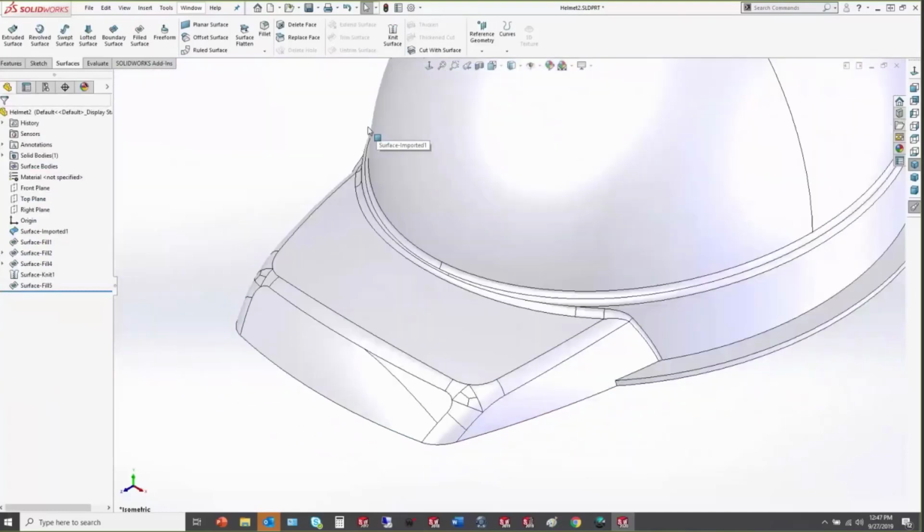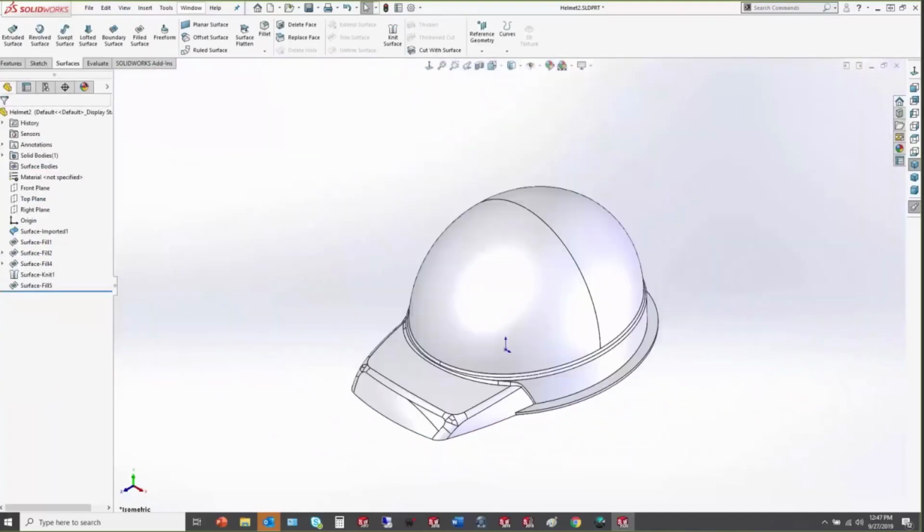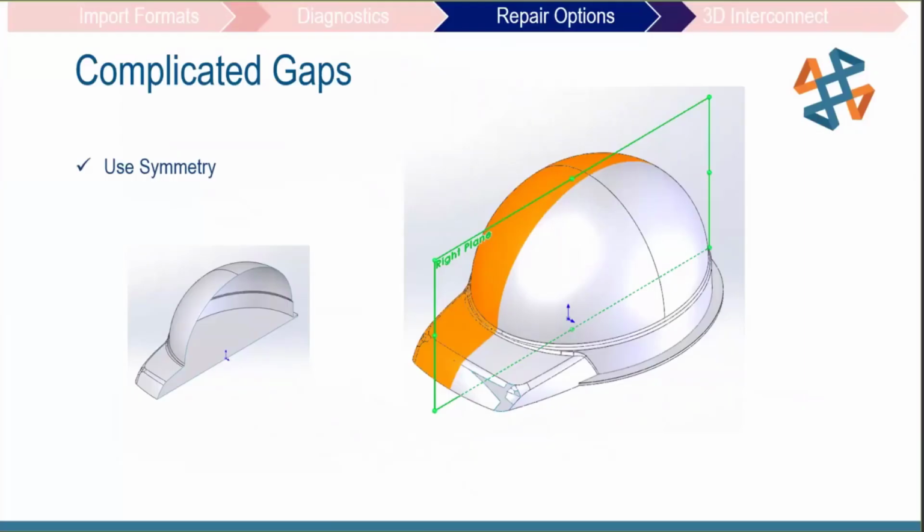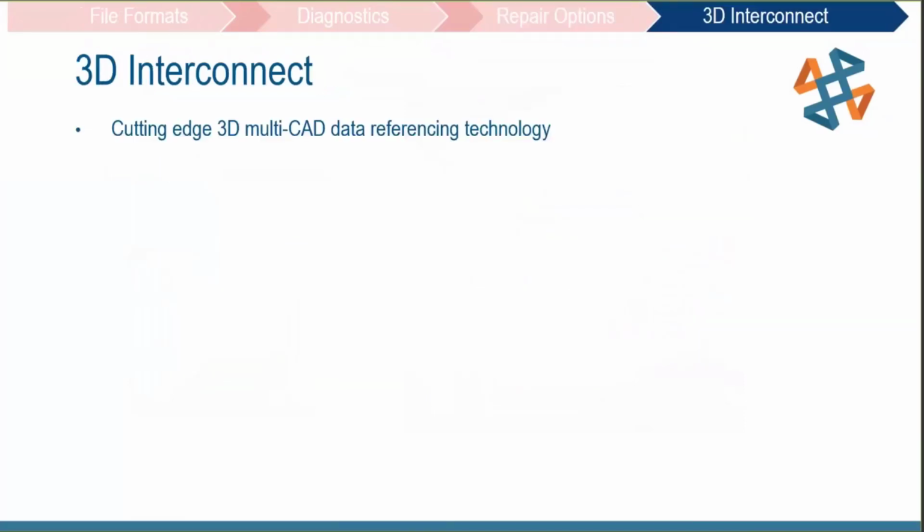So now I have a solid. So I did successfully get that patched and turned into a solid. So that's great. But another thing that's great is if I actually recognize symmetry, that would have saved me some time, right? I could have said, hey, this is symmetric. Let's chop it in half, mirror the half, and then turn it into a solid. So anytime you can recognize symmetry or patterning can be a big time saver.